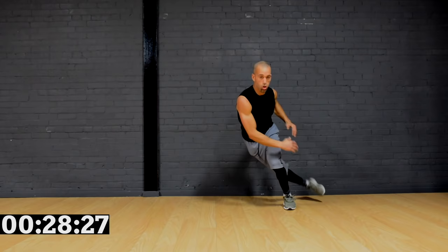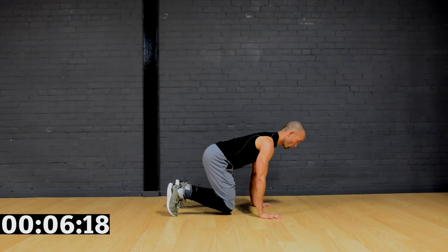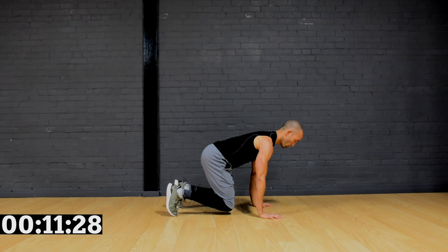Good, go to all fours. You're gonna bring your knees under your hips and lift your knees off the floor 2 inches. Pull your toes to your hands, squeeze your abs as hard as you can. You're pulling your toes to your hands through the floor, keep your neck packed and neutral. Flex your abs. 15 seconds here. 3, 2, 1, bring it up.